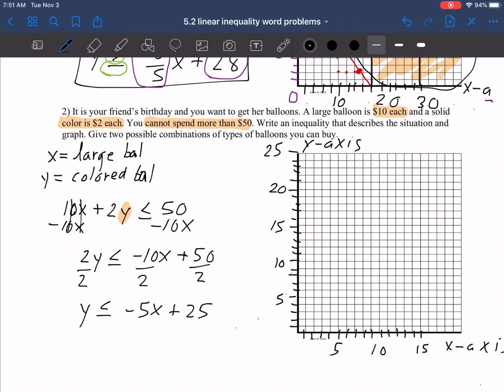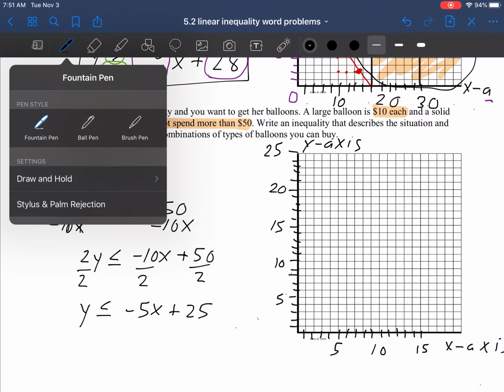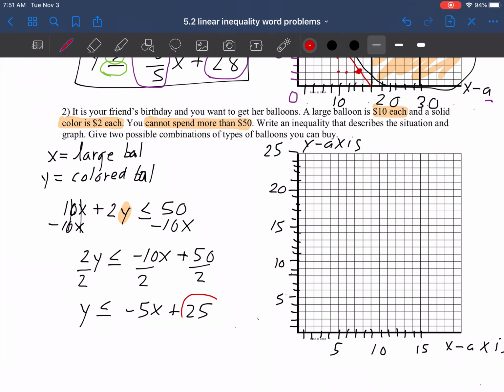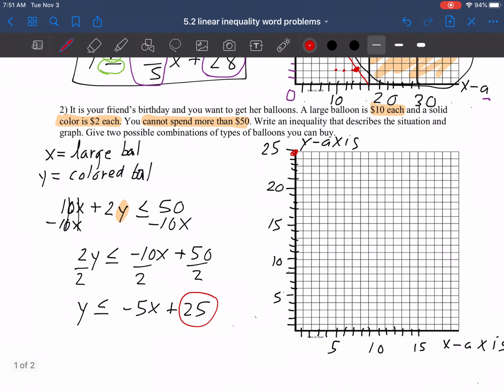So let's graph. I've got to get my y-intercept on the graph, which we know the y-intercept is always this value here, right? So let's get a nice good dot at 25 on the y-intercept. Now I will just be careful here. I would suggest, since your slope is -5, I would call your slope -5 over 1. That way you'll know how much to rise and how much to run. Like that, right? So I'm going to rise -5 and run 1.